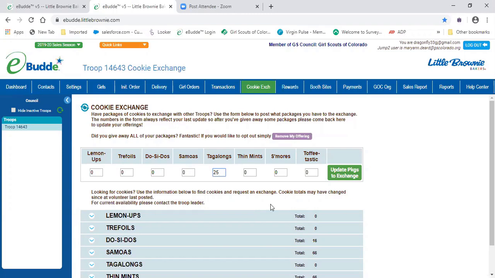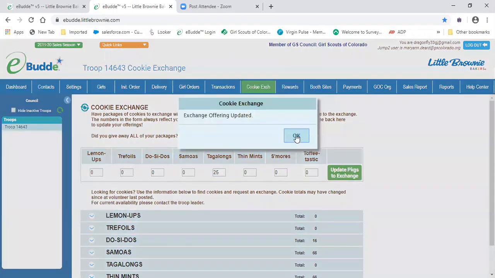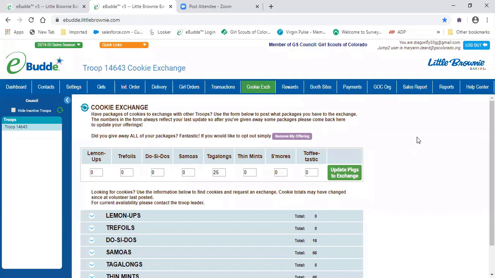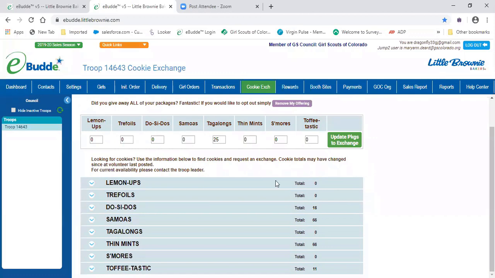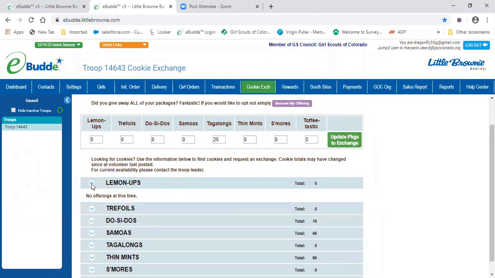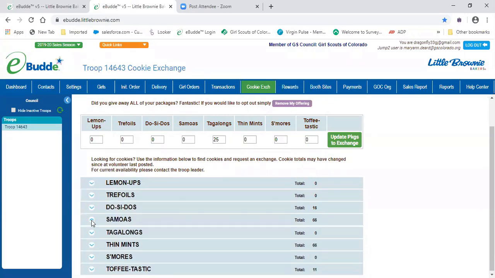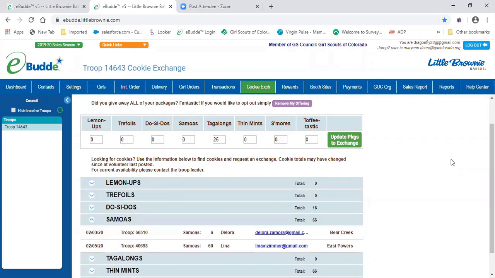You're going to put this in by packages, and you're going to update the package. It's going to show that you have those packages, and it will show up. But you're looking for some lemon ups. So what you can do is do the drop down. Nobody has it right now, so you know you need to go to the cupboard to get those. Let's see. You need some Samoas.